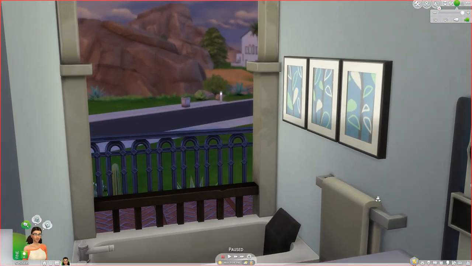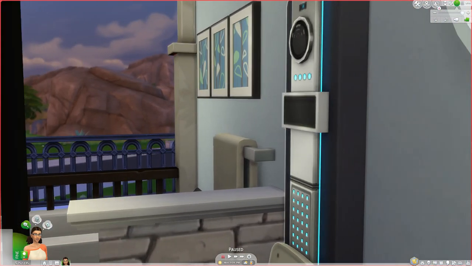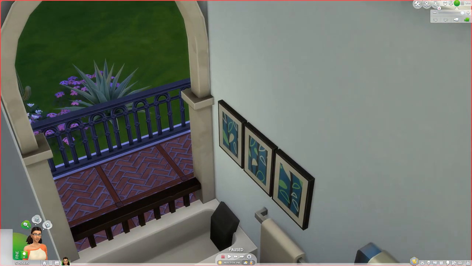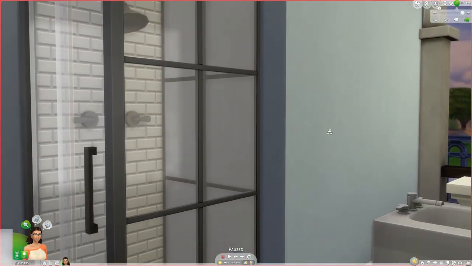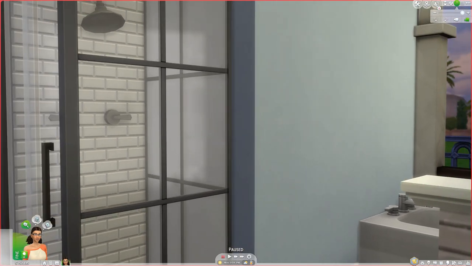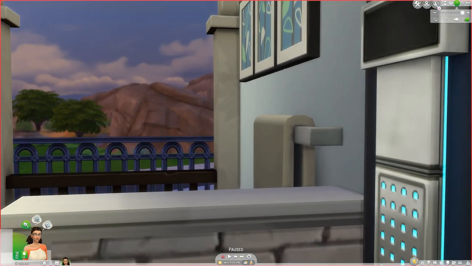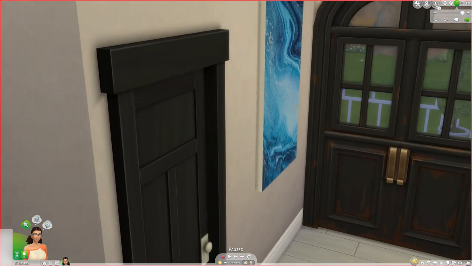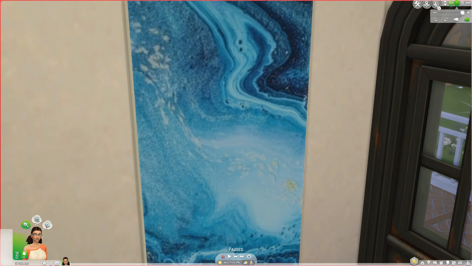This is another bathroom. Very cute. Oh, I love it. The shower, bathtub. I love this shower. I think I use this shower quite a bit in my builds. I love how you kept going with the blue, and it doesn't look overdone. It's a perfect amount of blue. Okay, so what is in this room?